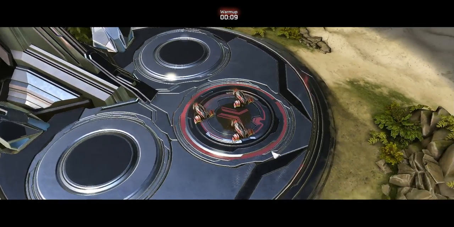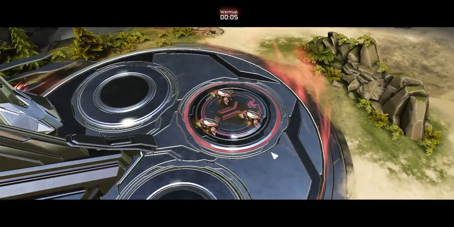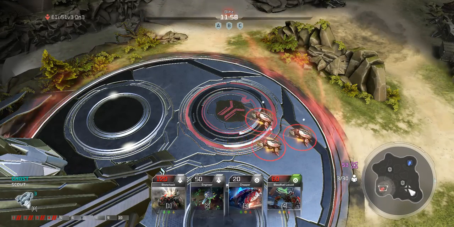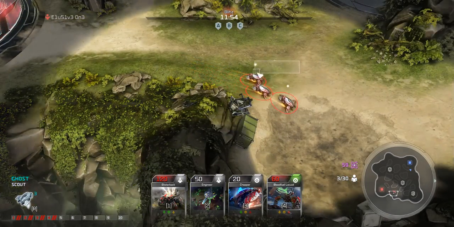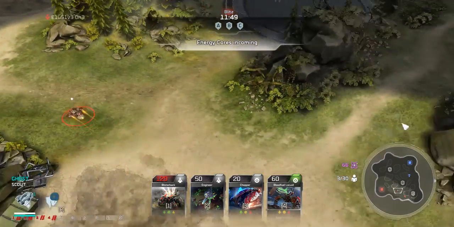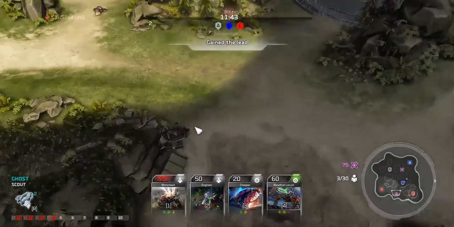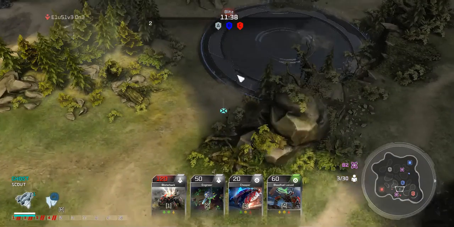Blitz mode, powering up. Game starts in 3, 2, 1, begin. Okay, so what I do at first is send some troops to C. I normally leave one behind to get any energy that drops. Okay, that dropped there. Keep in mind, energy is very important to gaining an advantage in this game.